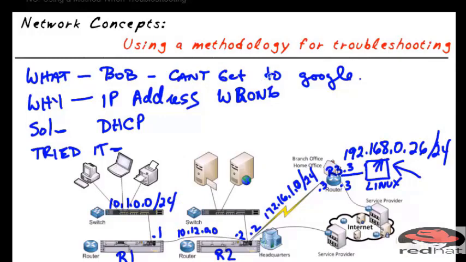So let's just make sure we have our entire troubleshooting process. What is the problem? Couldn't get to Google. Why? So we did some research. We identified that his IP address was messed up. One of the possible solutions was make him a DHCP client. We tried it. It had a little bit more success, but not still Google. So then we went back and we basically reiterated the problem. We might have to escalate it as well if we can't solve it on our own. But we went back and determined with the tools we learned in these nuggets, like Nslookup, that it was a DNS issue. That computer couldn't correctly access DNS, and so name resolution was failing.